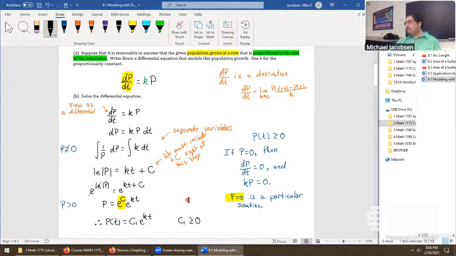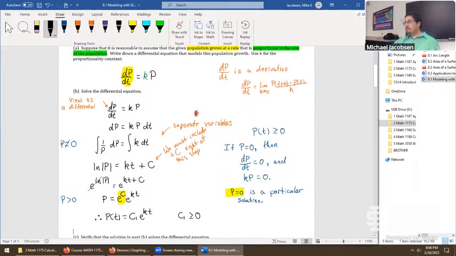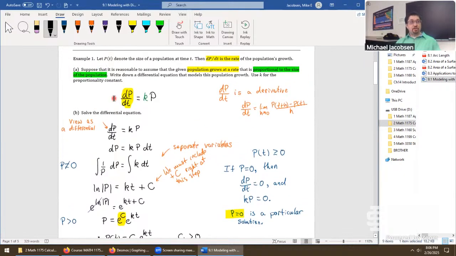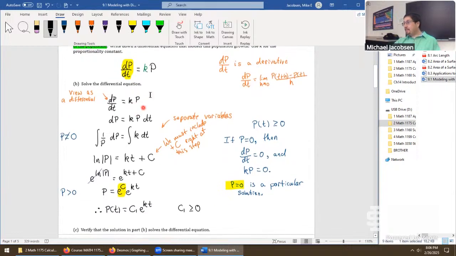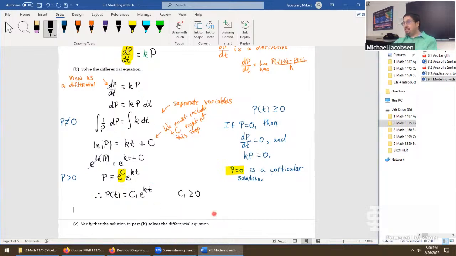Okay, but now think, what do you do in ordinary algebra? In ordinary algebra, if you have found a solution and you were learning this for the very first time, maybe in elementary school, for example, the next concept is immediately verify that it is a solution, check your work. If we don't have a good handle on how to check if a solution is a bona fide solution, we're still missing something in what we did right here. So example one is just a big introduction to differential equations, really. We modeled in part A, we found a solution to the equation in part B, and in part C, we're not done until we can show how we check that it really solves this up above. So that's going to be our next thing to do.